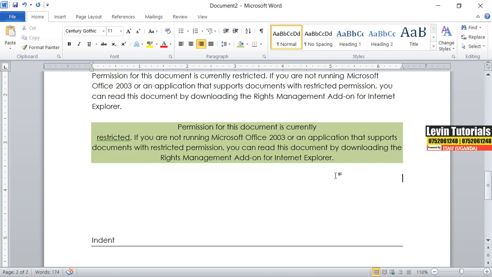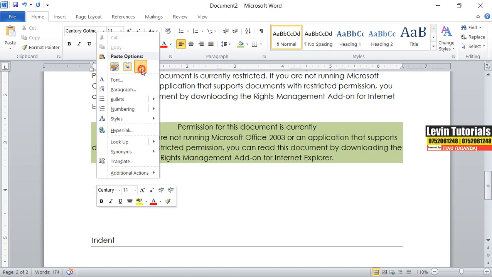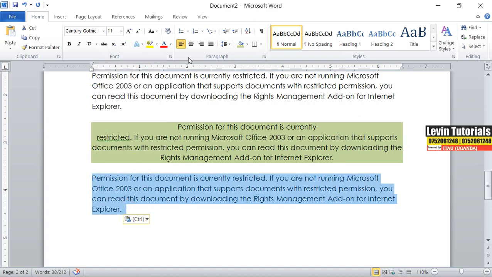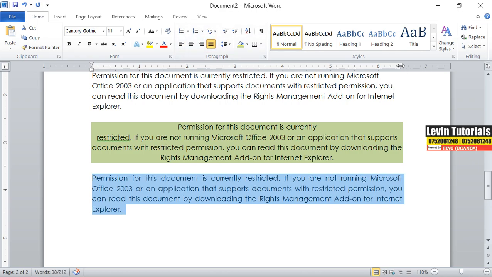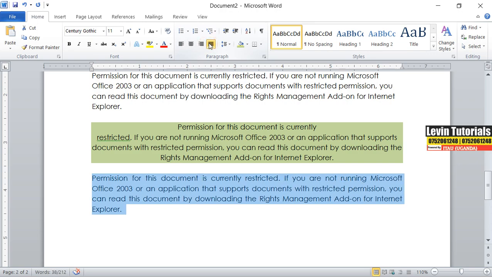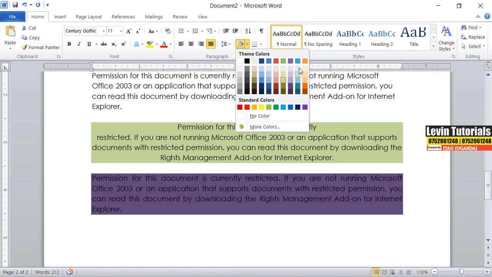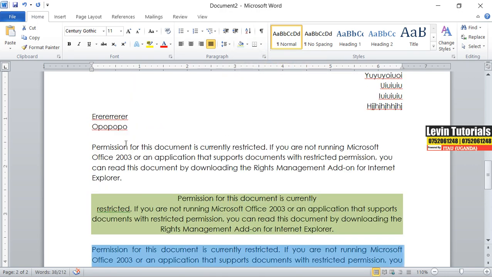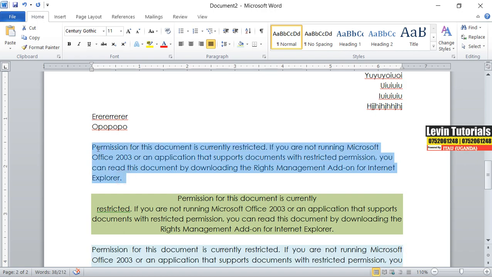Okay, then let me paste again, and we see what justify does. Look at what justify does. It is getting these words to touch the left margin and the right. Are we together? So are you seeing? When I switch it off, it is forcing my text to touch the left and the right margin. Okay, so let me also highlight this with another color. Let me give it blue. So those are the different alignments we have.